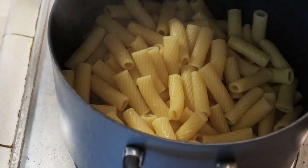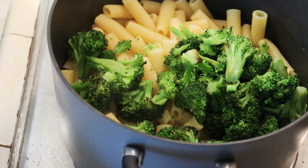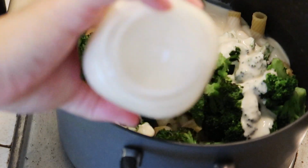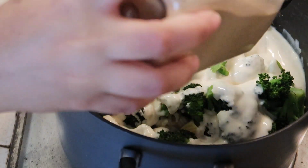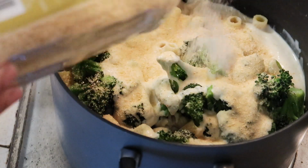So after, I'm just going to dump my rotini noodles that I boiled and put back in the same pot. And then I have some broccoli, and I'm just going to use 2 jars of this Alfredo because I am using 1 full box of pasta. Normally I do love to make my own Alfredo, but for something like this, which is super simple, I don't hate the jar Alfredo just to get it done.